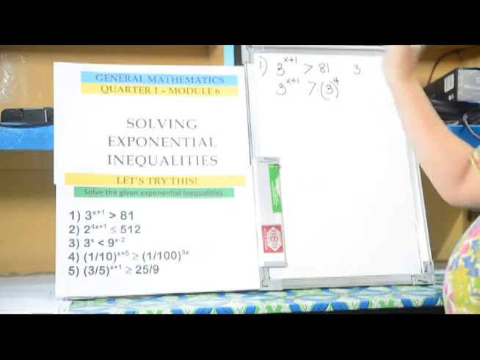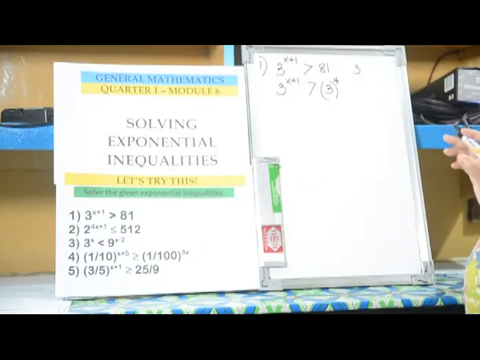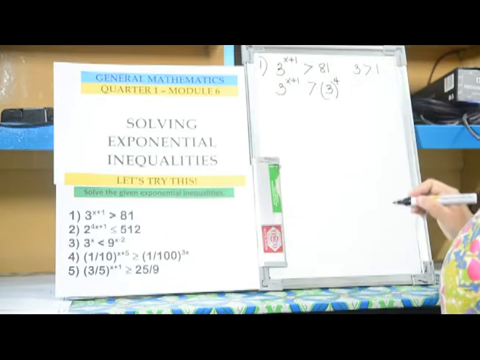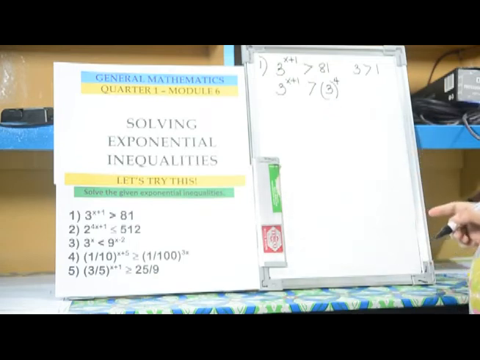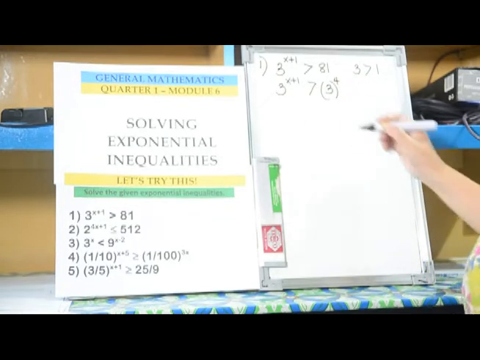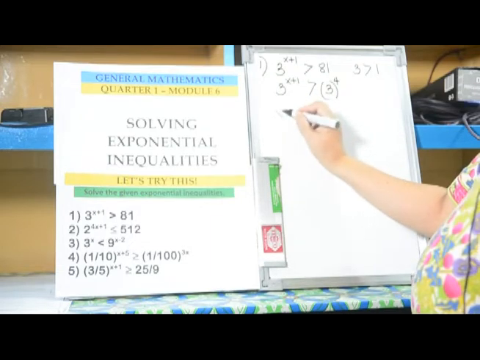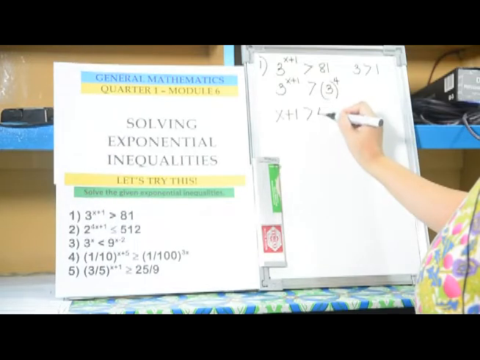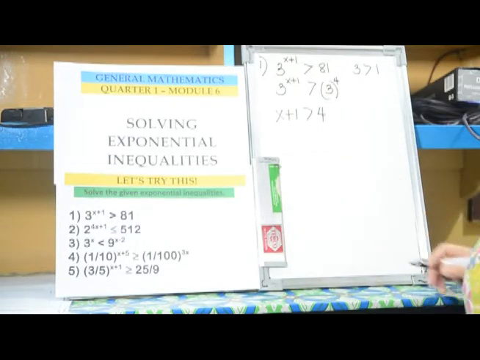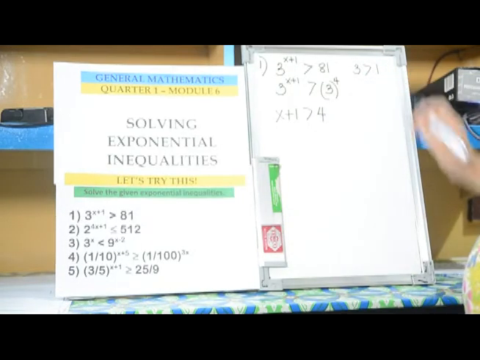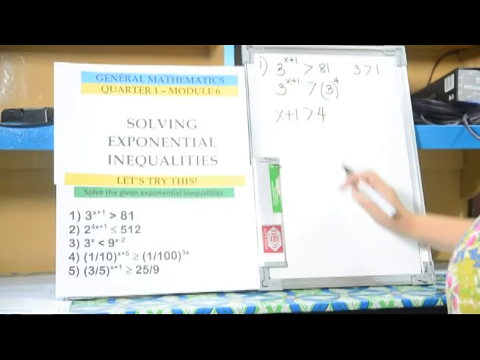And let's say, try to determine if it is greater or less than 1. Since 3 as our base is greater than 1, the inequality symbol for our exponent will just retain or remain. So solving for the value of x in our exponent, we have x plus 1 is greater than 4. Why do we retain the inequality symbol? Because our base 3 is greater than 1.